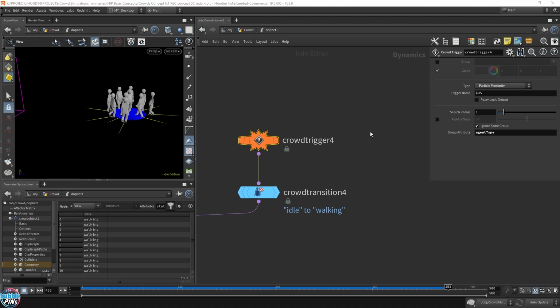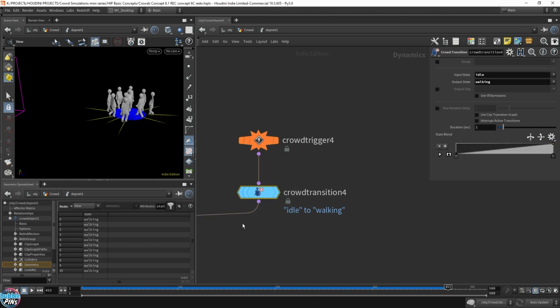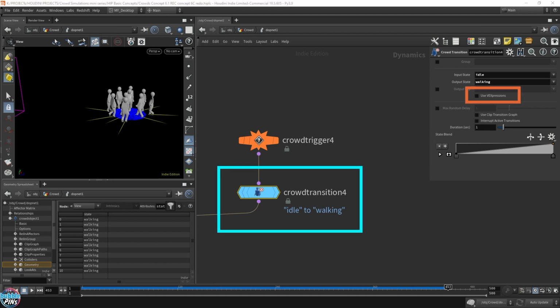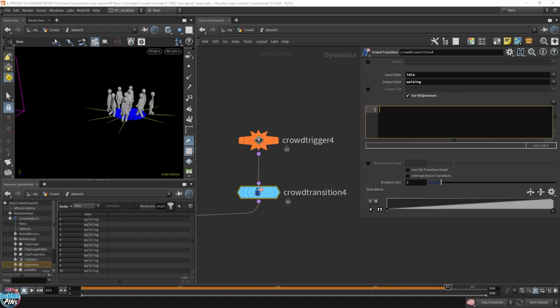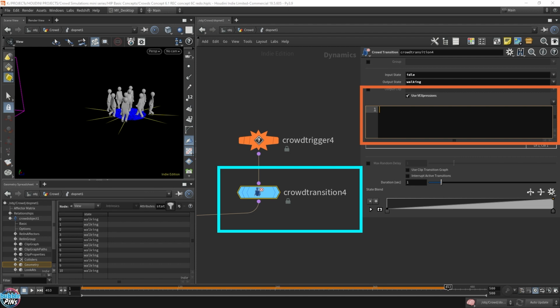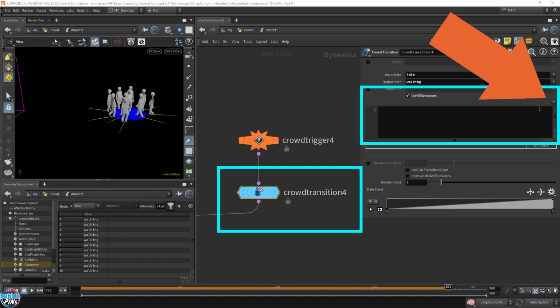There's several ways that we can manipulate the velocity right in the crowd simulation itself. I'm going to start off with the simplest way to do it, or what I think is the simplest way. We're going to go back into the crowd transition. There's actually an option here to use expressions. So we're going to make use of that. Let's enable it. It pops up this little text box where we can put some code in. Now there's some example code that'll get you started. So all you have to do is click this thing and pass through. This will give you some demonstration of what this can do.